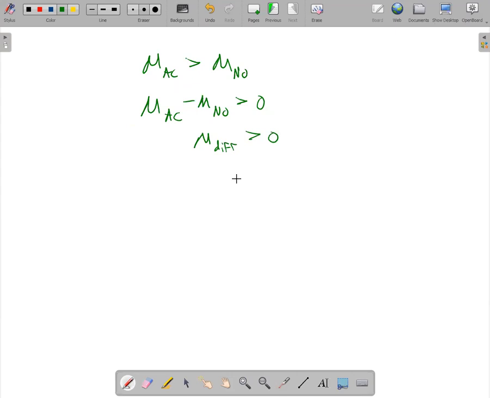So there's a couple of options here. A lot of people would say, this is what I think is going to happen. I think the AC people are going to do better, which means, are they going to do a right tail test or a left tail test? Is this a right tail test or a left tail test? It is a right tail. Greater than's right tail. Yeah, greater than's to the right. So this would be a right tail test. So if that was your alternative hypothesis, and this is a possible alternative hypothesis here, you would do a right tail test.